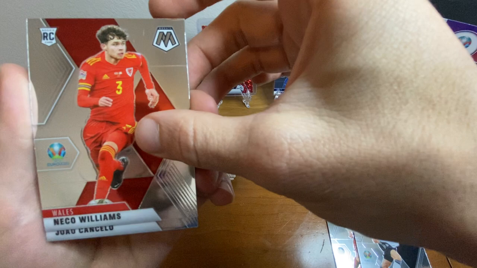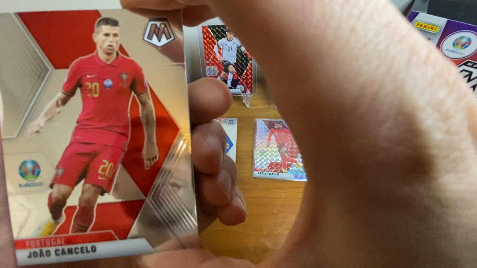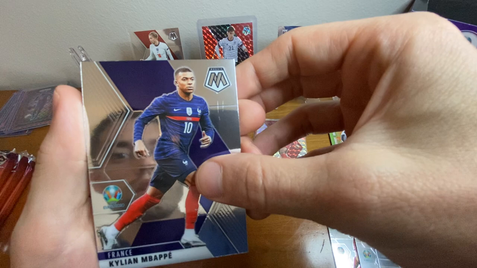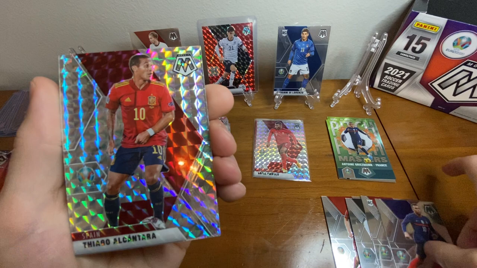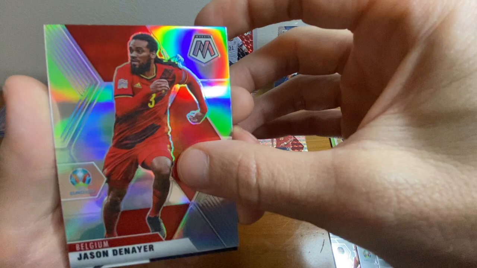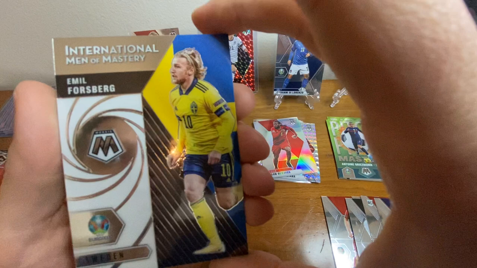Again, just getting back into the EPL. Cancelo, Portugal. Ooh, there's Mbappe making his first appearance. Love it. Thiago Alcantara. Righty from Spain, Jason Denier from Belgium. Love the Belgian players too. They have a really solid team. International Man of Mastery, Emil Forsberg. And they have another one, Portugal, Pereira.